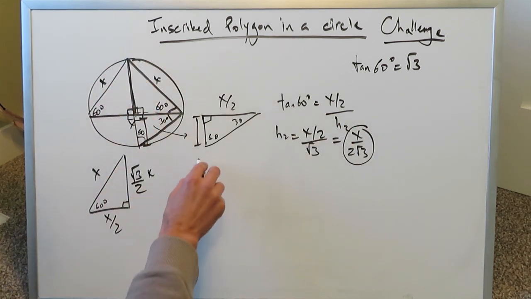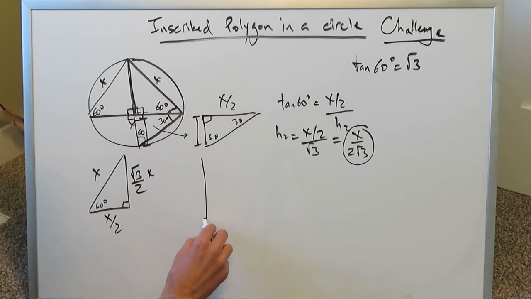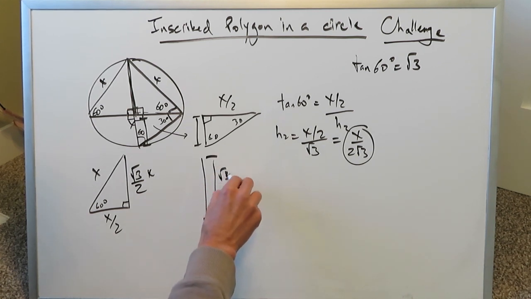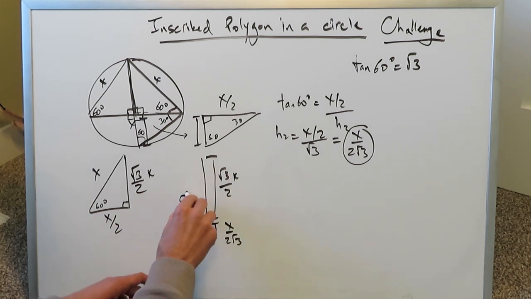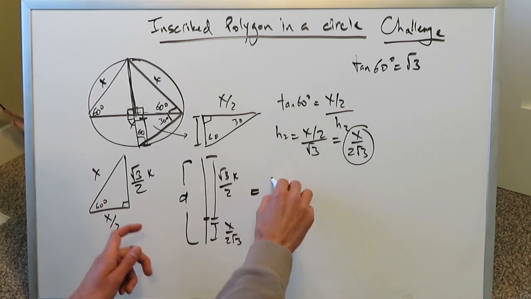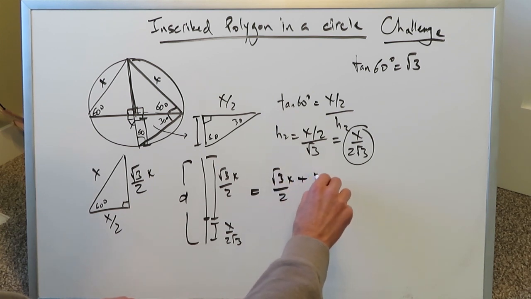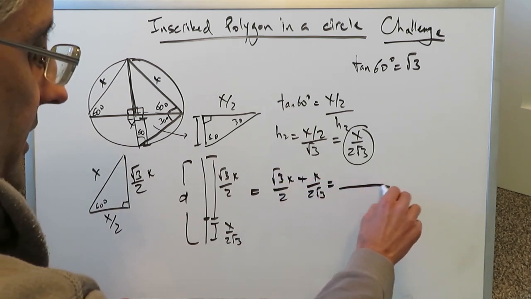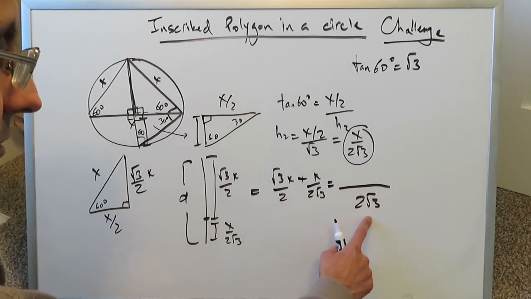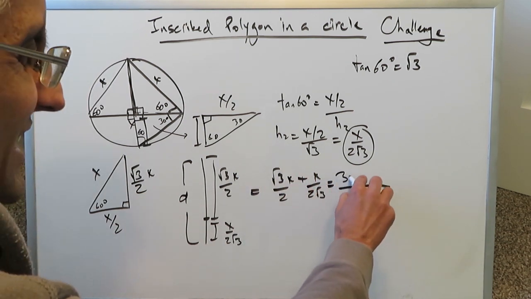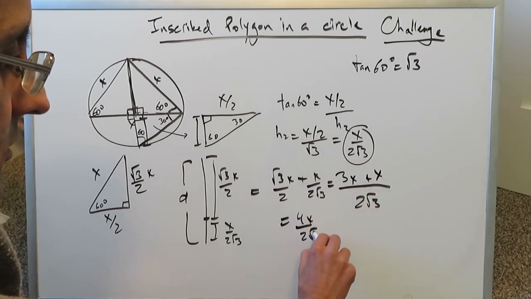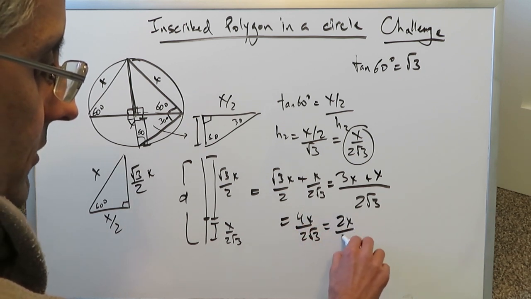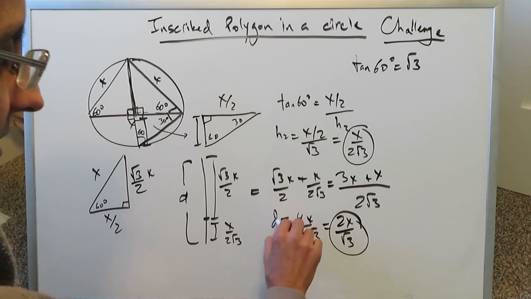Let's draw out this entire diameter now. From here up to here, it was root 3x over 2, and that's what we determined. Then for the second part right here, it was x over 2 root 3. So the total diameter over here must be the sum of these two, and we just have to add them up. Root 3x over 2 plus x over 2 root 3, common denominator would be 2 root 3. 2 goes into root 3 times, which multiplies with this, you'll get 3x plus x. You'll get 4x over 2 root 3, and you can simplify that. You'll have 2x over root 3, and that right there will be the length of a diameter.